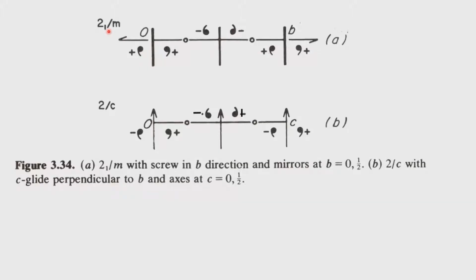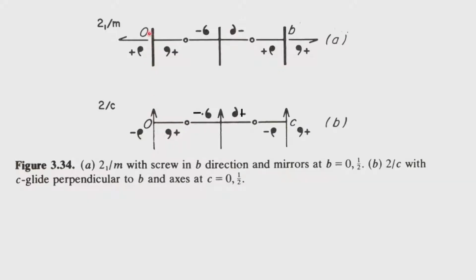Now, we will go and discuss the possibility of 2 by C. Again, you remember that C has a half translation component. So, if C has a half translation component, then what is the way in which you infer where the axes will be located? For example, the 2-fold axis, where do you think it will be located? The 2-fold axis now will be coincident with the origin.